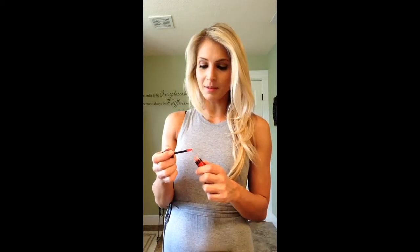Okay, and last but not least, I have the Nourishine Plush Lip Gloss. This color is Mango Tango. It's $14. Whoop. Upside down. The color is probably not my favorite, just for my skin tone. It's very sheer, but it has a hint of an orangish red, probably a Mango Tango shade. I like the consistency of the lip gloss. I think it stays on a long time, but maybe this isn't my shade. So it's great. I like it overall.